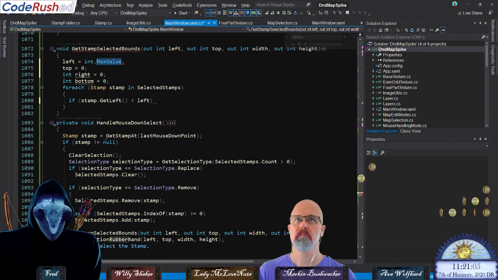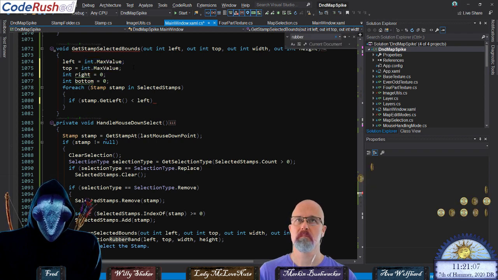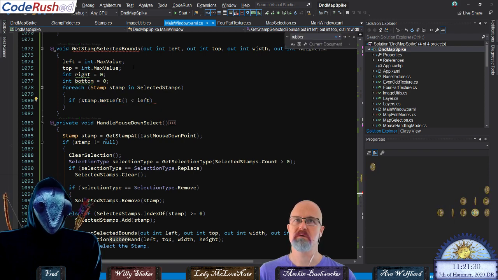Fairly standardized code. Start with the implausible and take the first example as being good, and then as it gets more and more extreme in the inverted direction, increase the bounding box in that direction. Yeah, and let's see here. So we want to say get stamp left. If the stamp's left position is less than this left, then we're going to say left is equal.